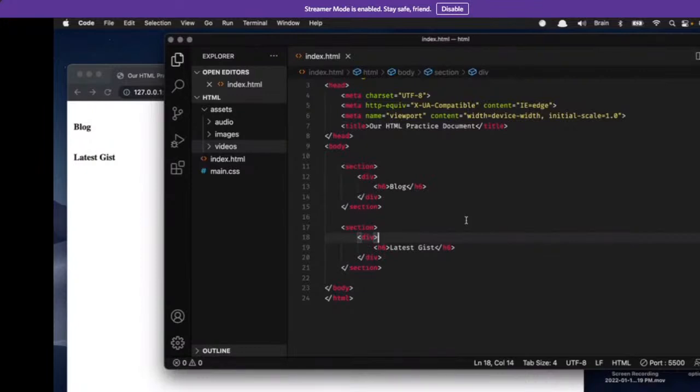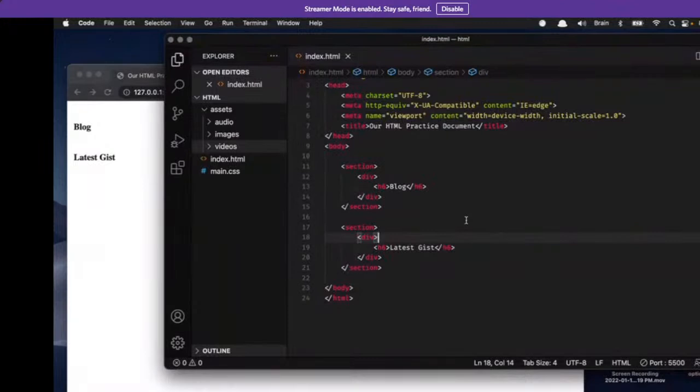So basically, the section is designed for grouping, right? The div is also designed for grouping, but I would just say the section is designed for grouping, maybe at some kind of large scale, but it all depends on the idea behind the website or the web page you're building. So it depends on the way you think about the page.